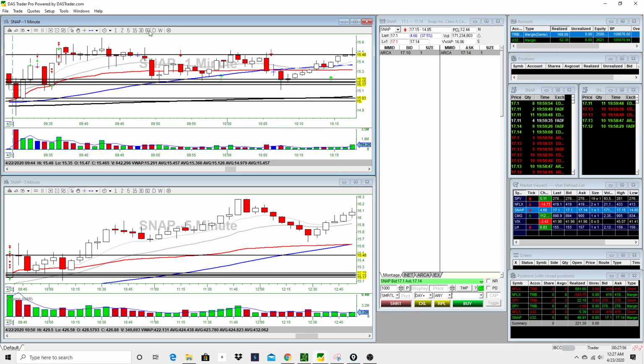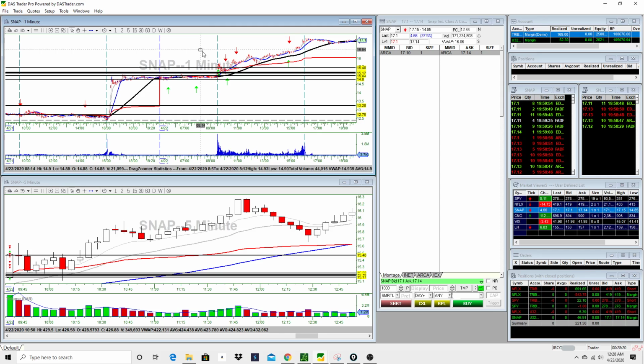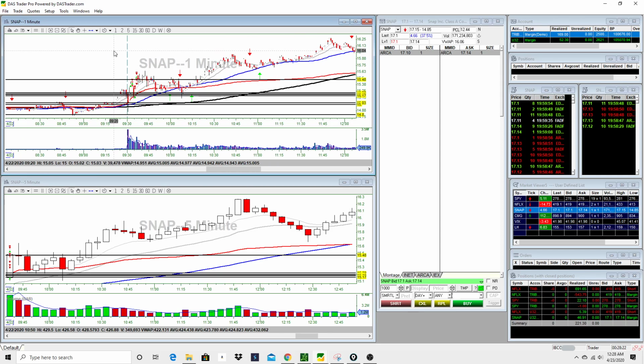So that was it. I'm trying to just make small, consistent profits for now until I increase my size, which I hope to do pretty soon because it'd be nice to make a little bit more. But I want to get comfortable and have a plan and discipline. I was done trading once again by like 9:35, 9:36, 9:37-ish. Of course, if I wasn't happy with my trading, and if I was being a little more patient, I could have definitely got back in later.